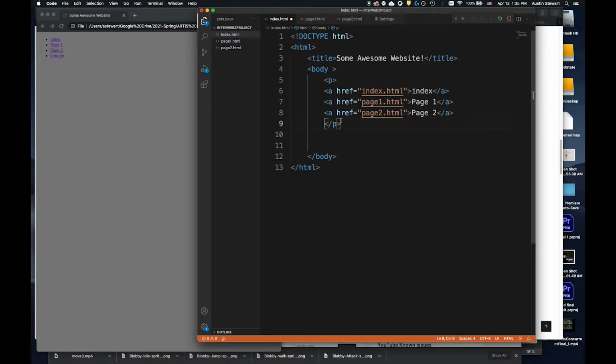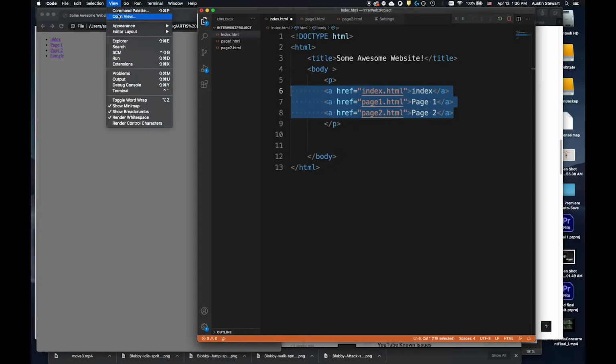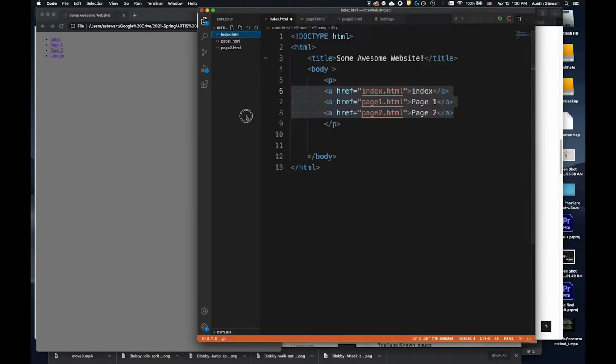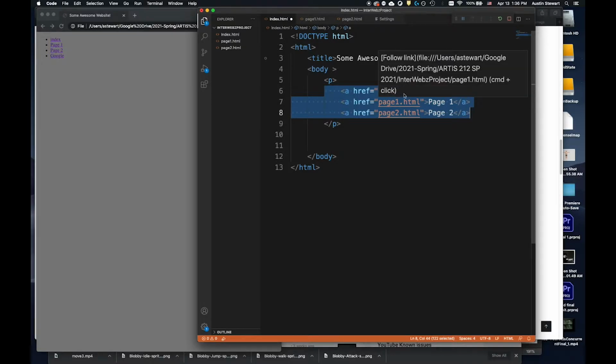You can also tab this over as we did before, and then you can select these 3 lines, and go to View, Command Palette, and then Indent Lines, the last thing we did. You'll also notice that, for me at least, it's Command and the closing bracket. So in Windows, it's likely Control and the closing bracket. So there is a quick key for it. Rather than going up there, I can just select these, and hold down Command and the closing bracket to pop it over. If I use the opening bracket key, it's going to go the other direction. So that's the quick key way to do that.